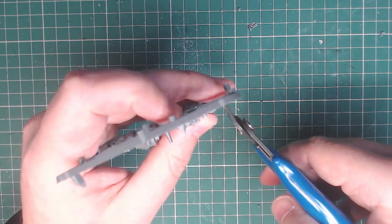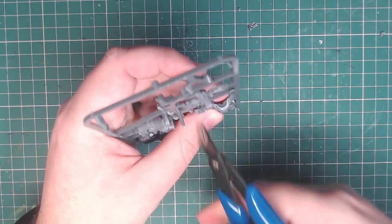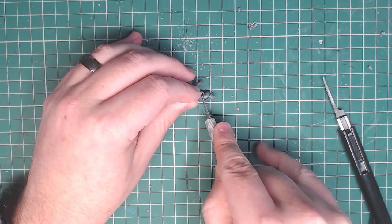After that, I removed the front half of Ulrik's torso and with my hobby knife carefully cut off the arm that would be holding the Crozius.